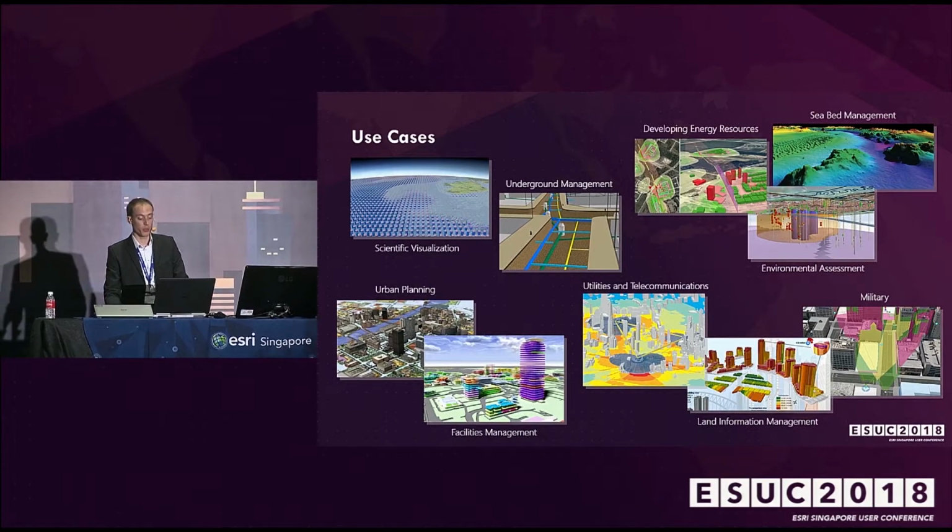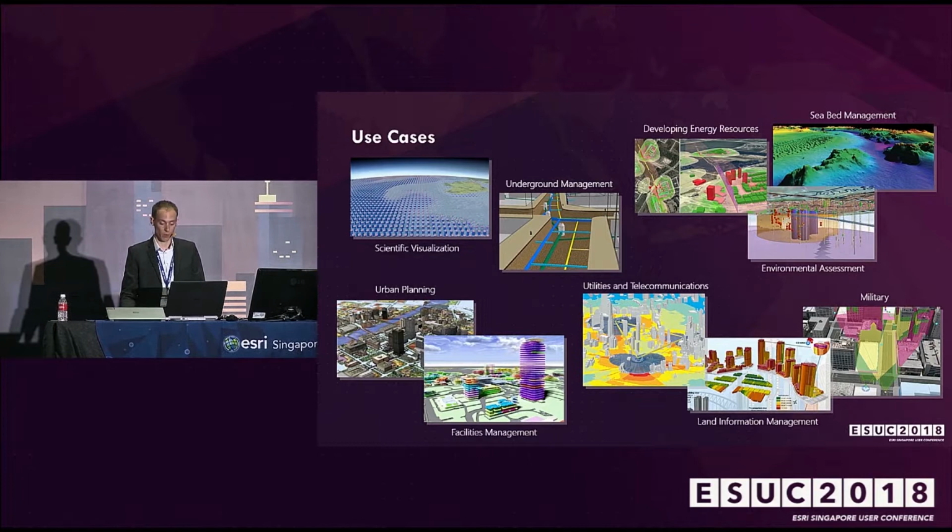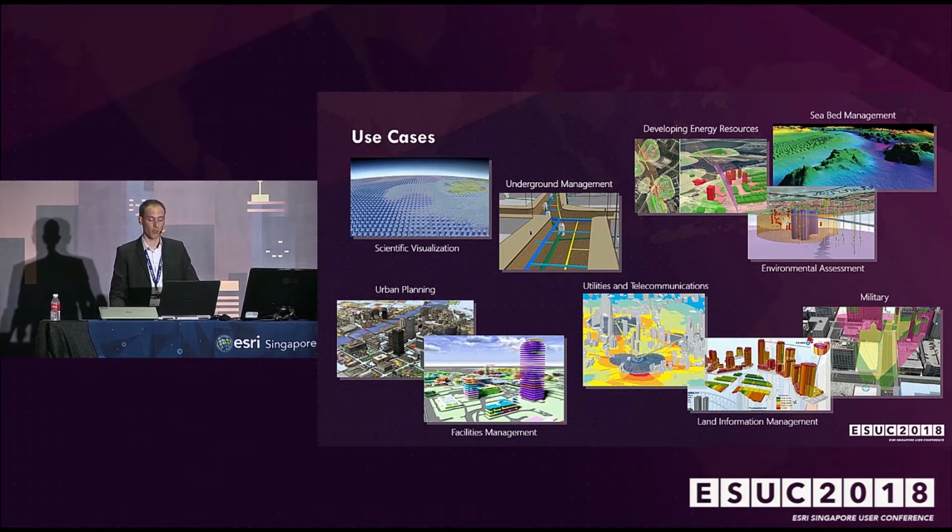3D GIS is used around the world in a wide variety of use cases. For scientific visualization at a global scale, for urban planning, for managing lands and sea, for underground and master planning, indoor tracking and security systems. Because 3D is intuitive, everyone naturally understands 3D visualizations, which makes it easier to work together and communicate efficiently on complex issues.